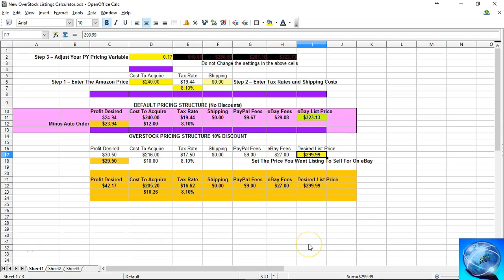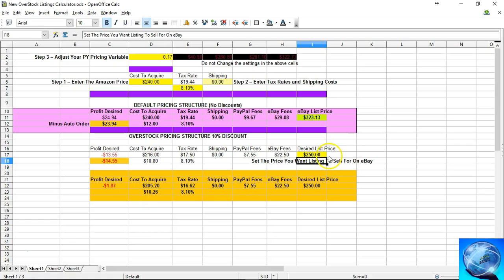Now, just a point that I wanted to make real quick is you'll know that people always are telling you, oh, just price it $10 more than what the item costs. So if I took $240 and put $240 in here and plus 10 would be $250, guess what? I'm not making any money. I'm losing money. Even after I add in the $10.80, I'm still losing $1.87. So it's not always just go $10 above the price.